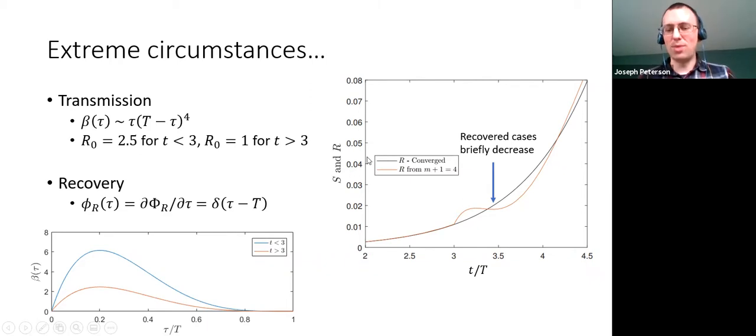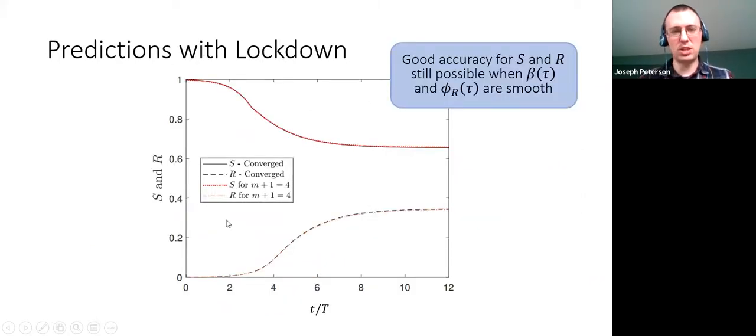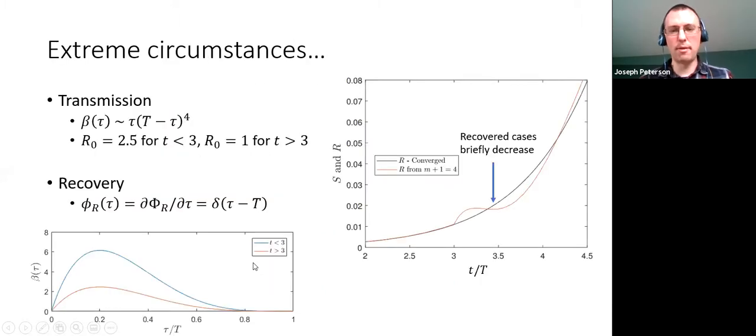Then what we see, running the same simulation as before, but we've just changed the recovery dynamics, and we're zooming in right at the point of the imposed lockdown. What we see is that recovered cases do this wobble immediately after the lockdown is instituted. And in the course of this wobble, we see recovered cases briefly decline, right? And that decline of recovered cases is not realistic. There's no way in the full model for someone to go from being recovered back to being infected or susceptible or something like that based on the way we've set the model up.